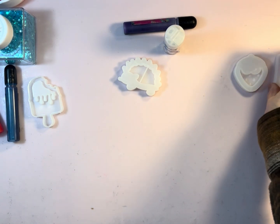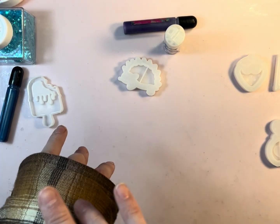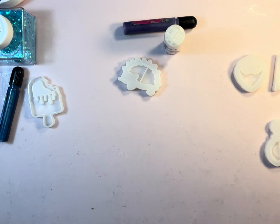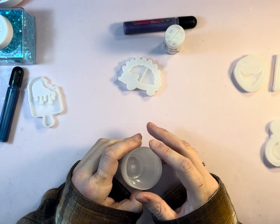And considering what happened yesterday with the dog attack, I'm going to be doing them in UV resin to kind of save on my hand because it's pretty bad. I'm going to wear my sleeve over my hand so you don't have to look at the disaster. So yeah, hopefully this is okay.